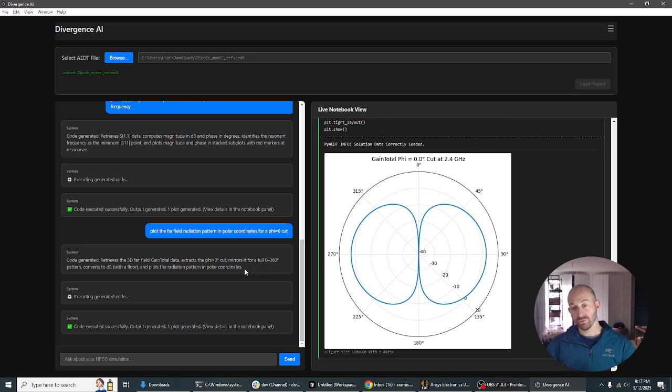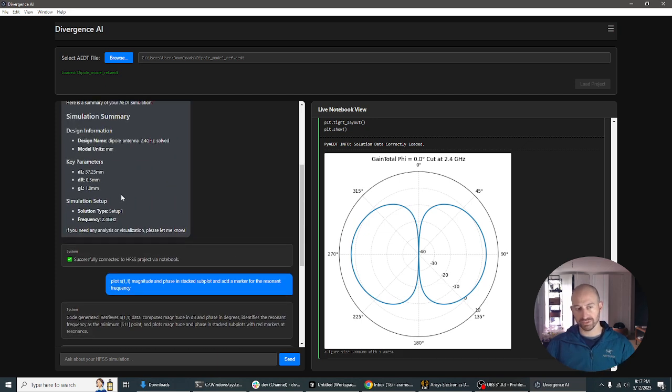Now, we can do more, we can keep exploring, but I want to show you something else that is very interesting. We have these parameters here, so one of the things our users really want is to be able to run simulations from this interface. And so we have created a way to run parametric sweeps, so you can just directly ask our agents.